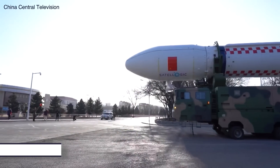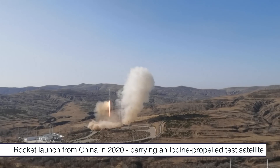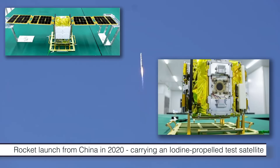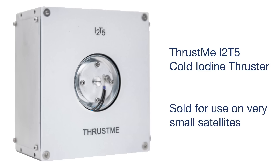They can fire it, wait a bit, fire it again and so on. I never dreamt that iodine could be used to power a rocket, and now a completely new application for this element has been found. So next time you're in the desert and log into the internet, think of the iodine that makes it possible.